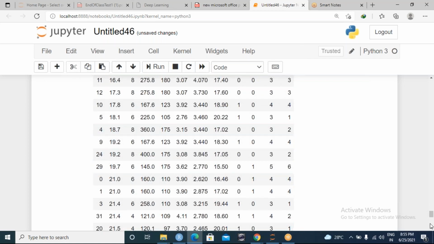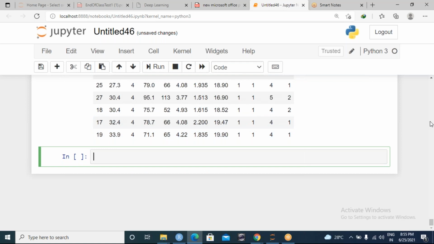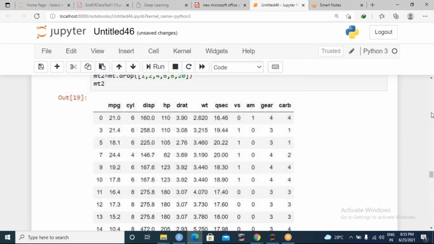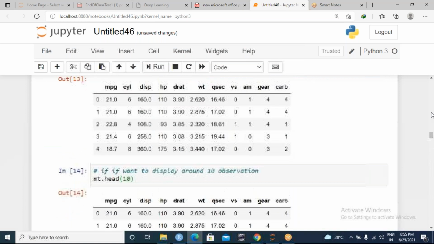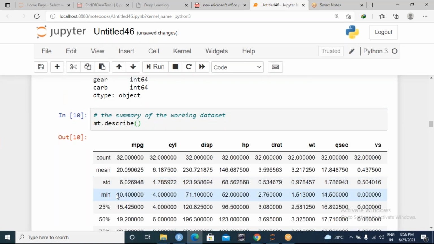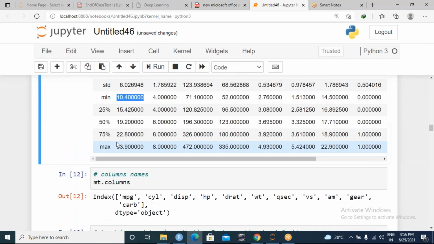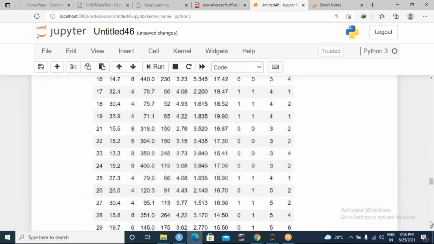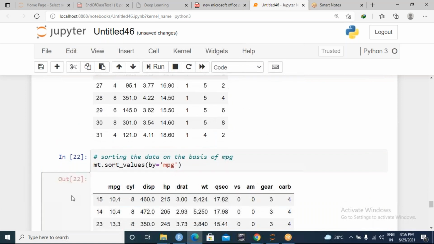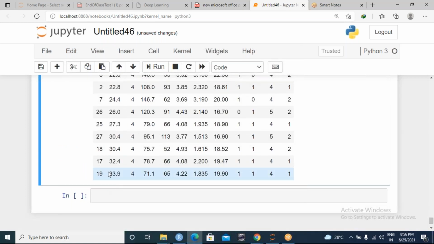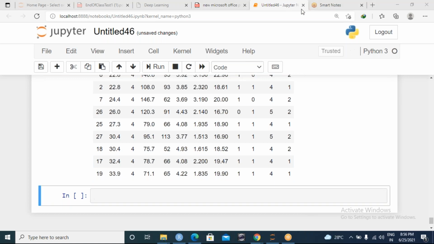See this, from the 10.40 we have started. The last is 33.9. If you want to check it, then check in the describe function the maximum value and the minimum value. Just see this. There, the minimum value is 10.4. See over here. Okay, confirmed. And the maximum value is 33.9. See this in the MPG column. So here, in the MPG column, the minimum value is 10.4 and the maximum value is 33.9. I hope this is clear. So in the describe function, we find some basic information about all these things. Okay.